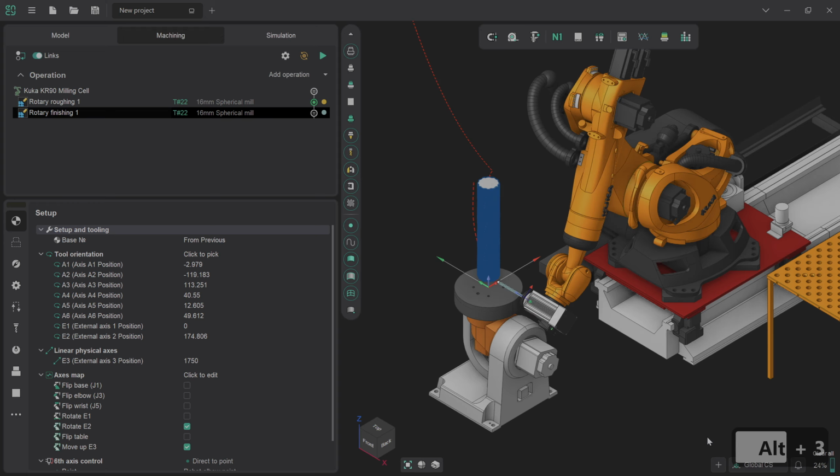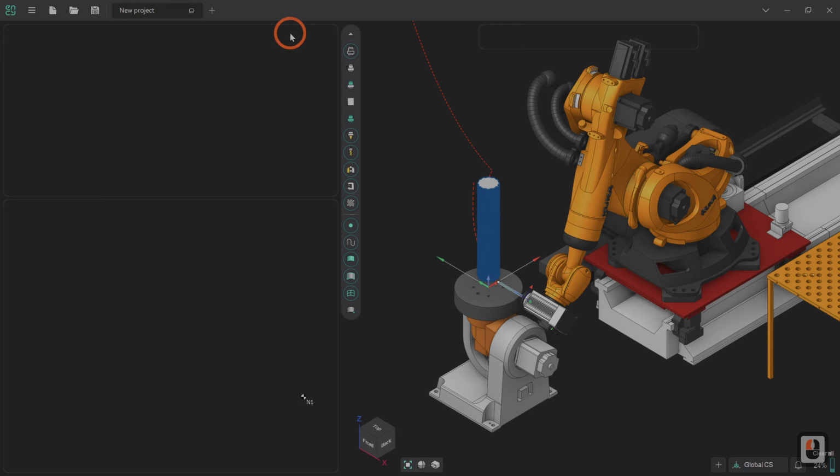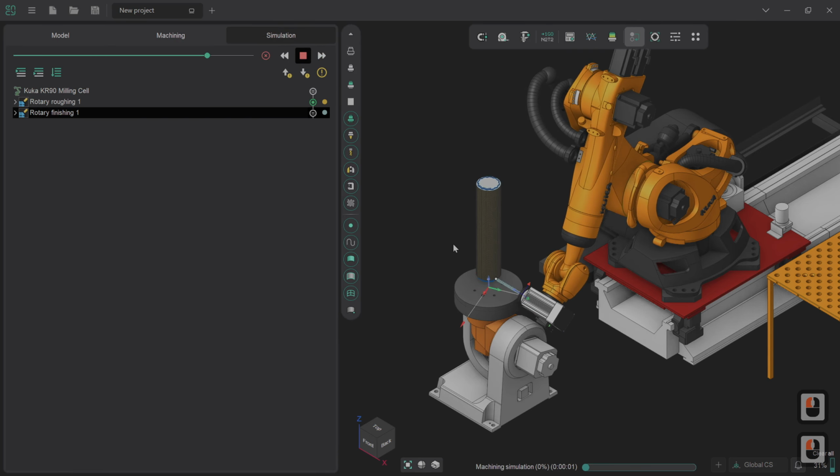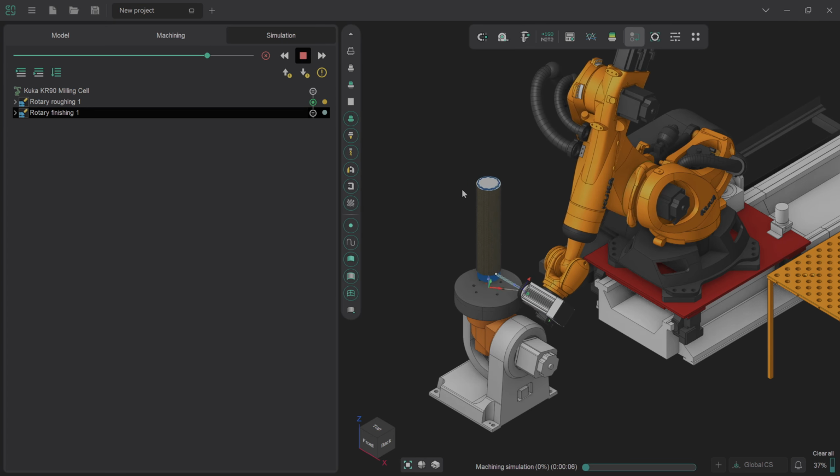So in the interests of being completely honest with you, that did take about a minute to calculate. Again, that's due to the increased tightness of the tolerance value, as well as being as immediately proximate to the final surface finish, because there's a bit more geometry in there than just making a simple roughed out cylinder. Okay. Anyway, we can now simulate this to take a look at how it's going to come out. I will slow it down a little bit so we can see how it looks coming in. Now, as we can see, it jumped straight down to the bottom there from having finished at the top.